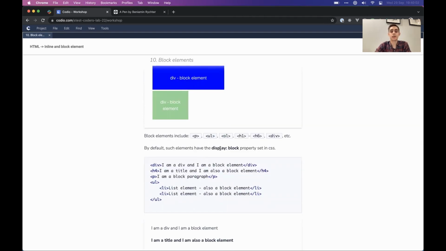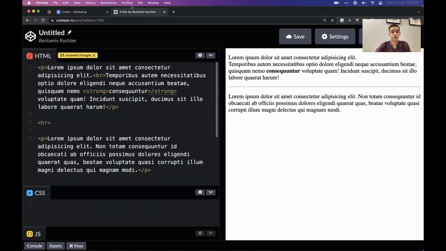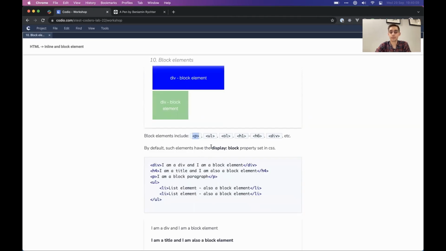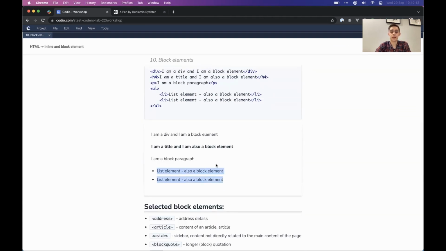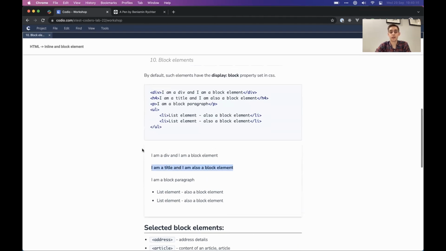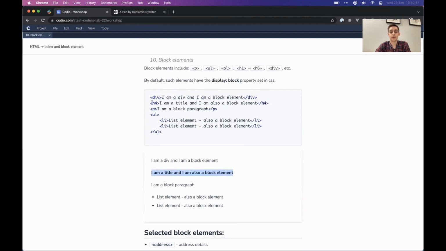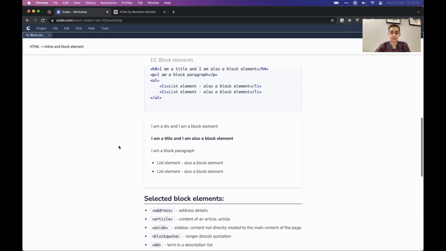Other elements that are block are P elements, like we just used in our example. And we have, for example, some kinds of lists. We have headers. These are elements from H1 to H6. We have H1, H2, H3, and so on. And H1 is the biggest heading, and H6 is the smallest one.